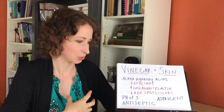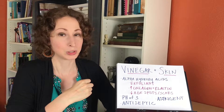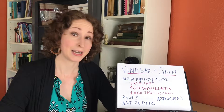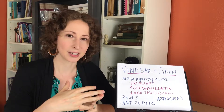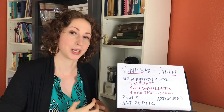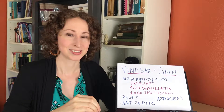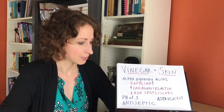We're also looking at decreasing age spots and scars with apple cider vinegar from the alpha hydroxy acids — this has come out in a recent PubMed article, which I thought was really cool. Apple cider vinegar is a very natural way to get these acids. I love that it's complexed with other nutrients, minerals, and probiotics — it's not just a stripped chemical component put into a cream with weird stabilizing agents. Getting it the natural way is a much better way to get results.